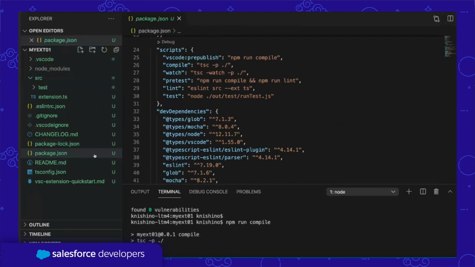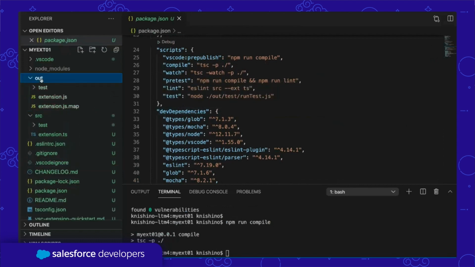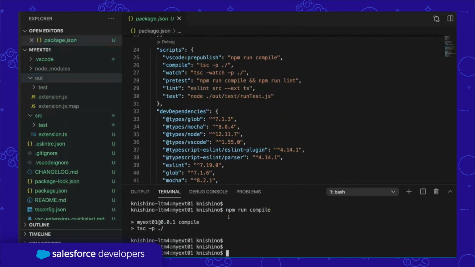This generates a plain JavaScript file under the out folder here. Now we are ready to run this extension. So how can I open the development environment? Press fn and F5 together.